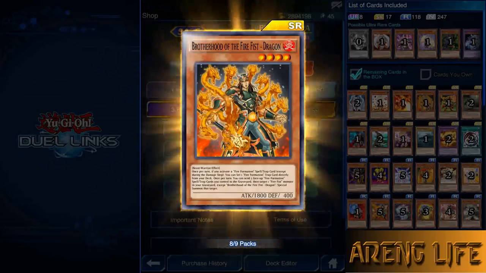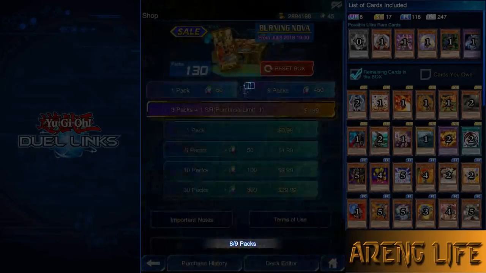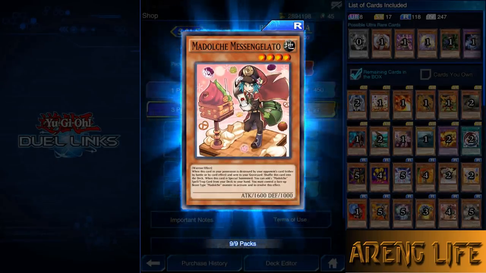Oh, we got our third dragon. Wow, that's interesting. Fair enough. Last pack. Probably nothing. Yeah, I figured as much. Probably nothing. Messengelado to wrap it all up.